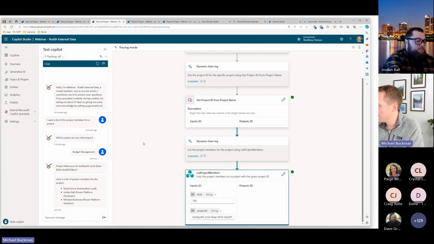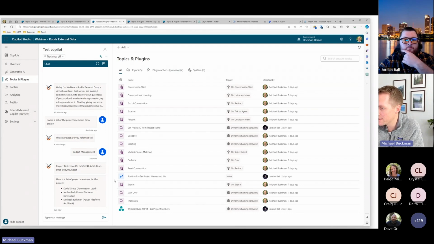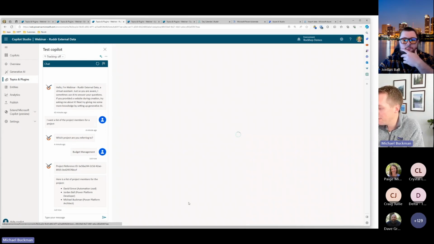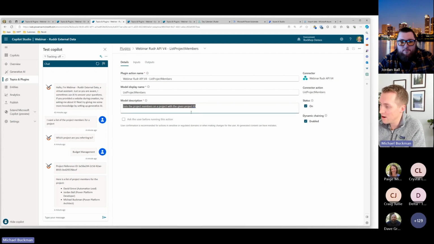So I actually do want to quickly show you what a plugin action looks like. They're located in topics and plugins. I just want to show you what this looks like and how easy it is to set these up. So you have a plugin action here. You give it a description for the AI to know when to use it.